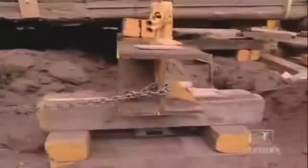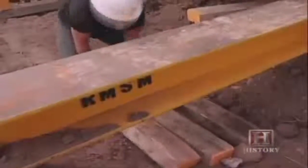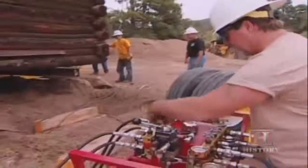The main beams are chained together to keep them from spreading apart. If the beams and everything's placed straight, my wheels will be straight, and I'll be able to go straight down the road. If I put my beams crooked, then I'll be going crooked down the road. Let's get them jacks set. I want this on the wheels in an hour. Well, we got to get up high enough to hook to the truck and put the wheels under it, whatever that is. A couple feet.